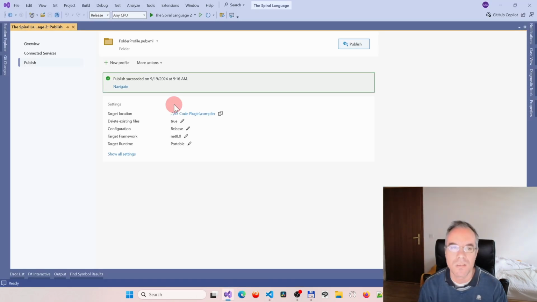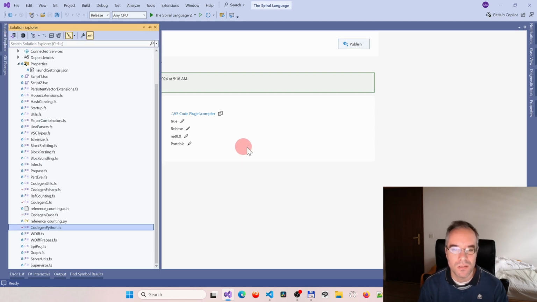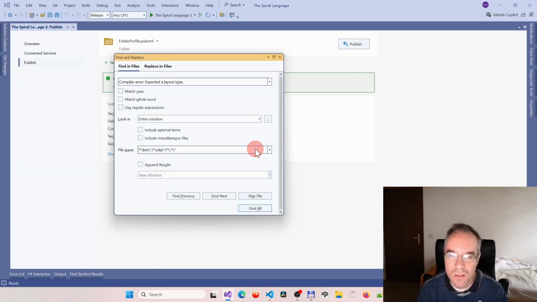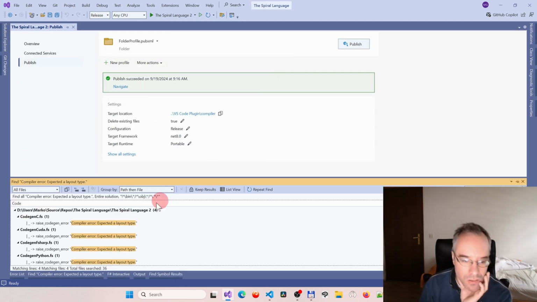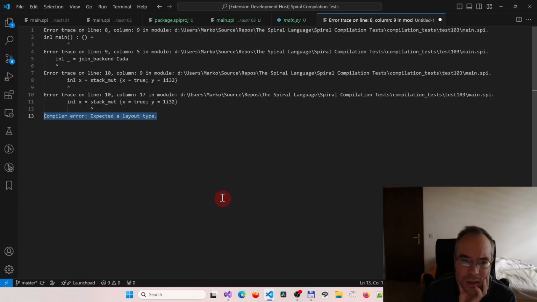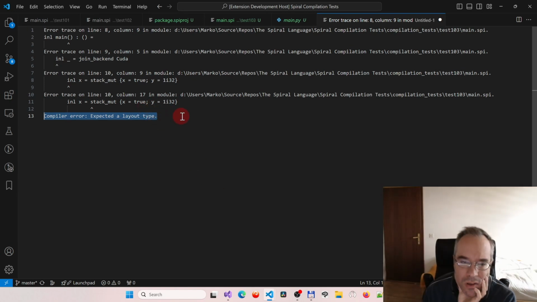So this error can only be like this. So it's in the setter, I think. But why is it showing up here?